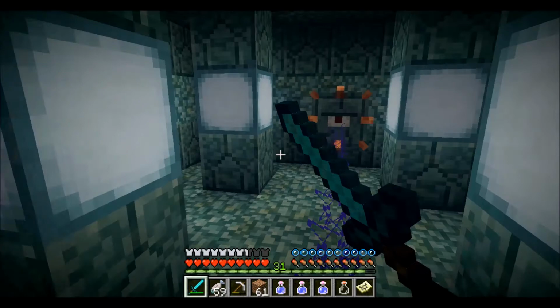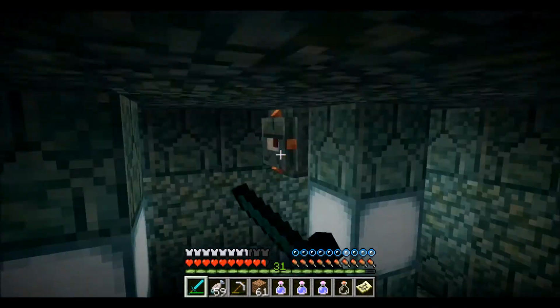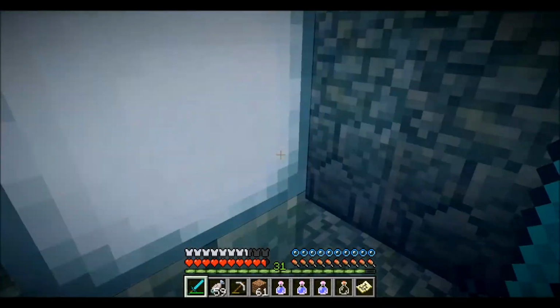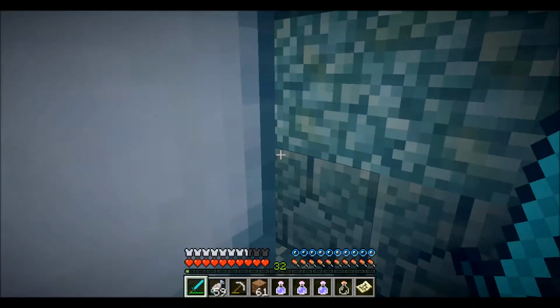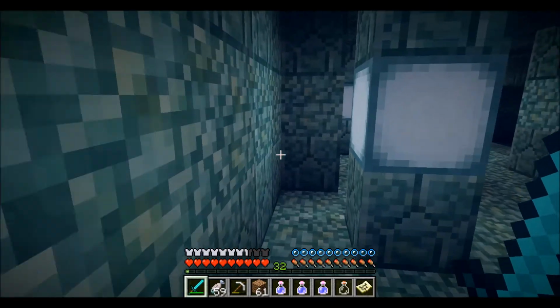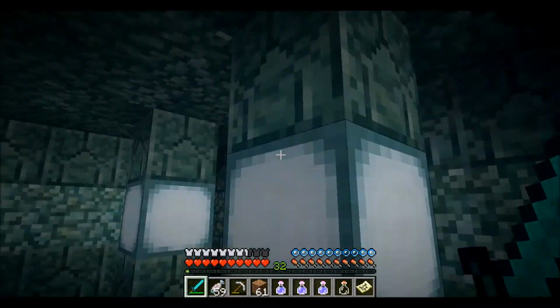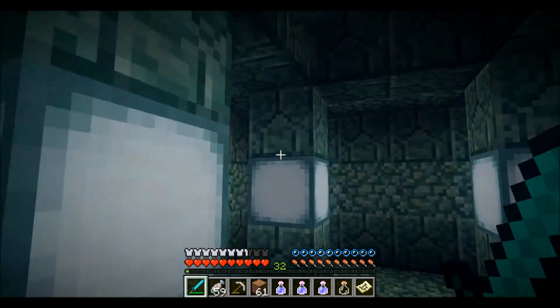Oh, you stupid guardian. Whoa, quit shooting your lasers. This is stupid. Alright, yes, you die, guardian. Got some prismarine shards, alright. Yeah, that's right, this is all made of prismarine. Okay. Nothing in here, I guess, is just more lights. I wonder what kind of loot you can get out of this.